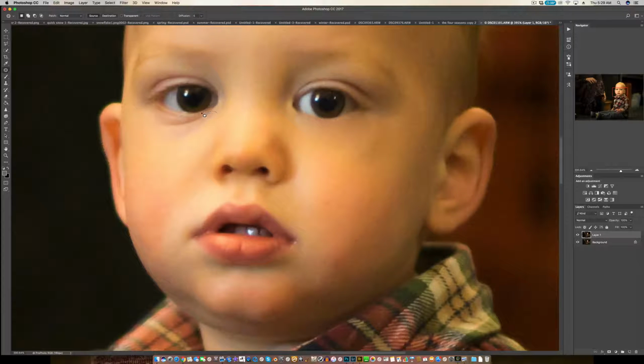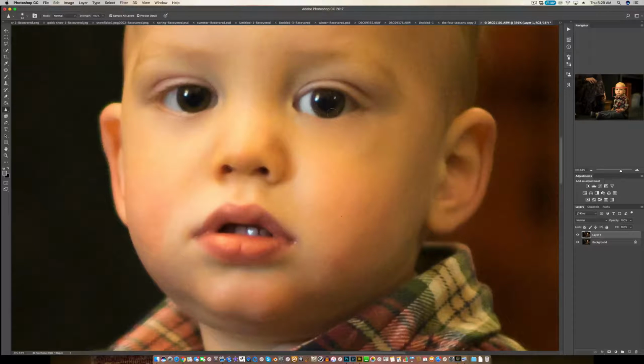Just drag that over there. Do the same thing on this side. Ooh. There we go. Gotta fix that. And that's pretty good. Now I'm gonna grab the sharpening tool. And since this is, you can still see there's a lot of distortion in here.